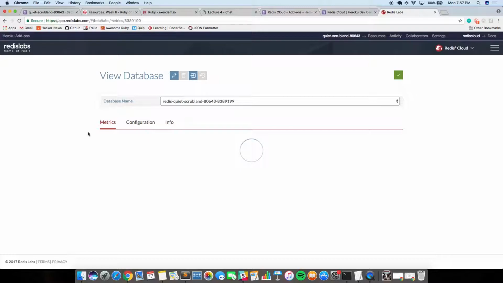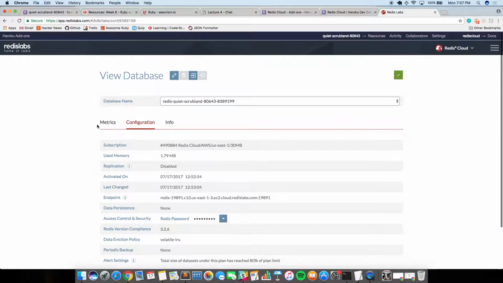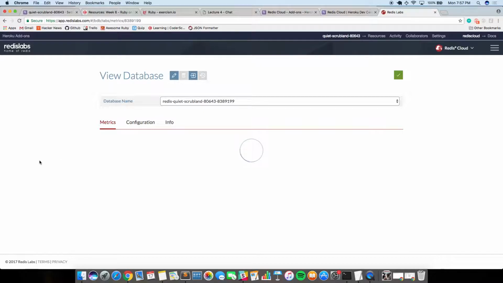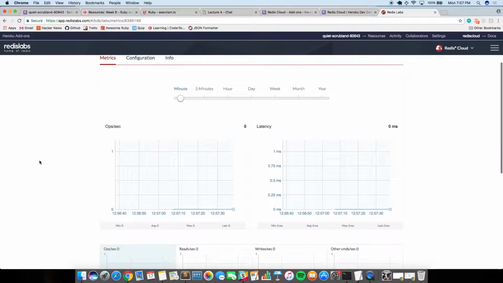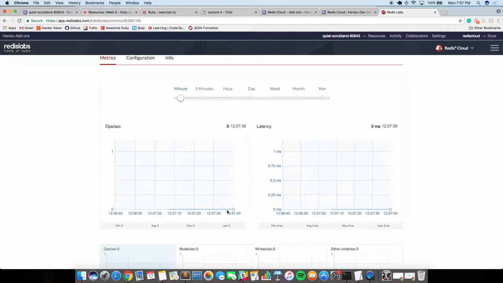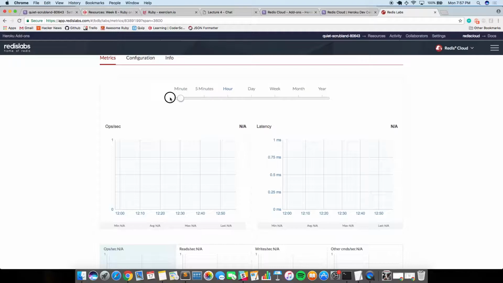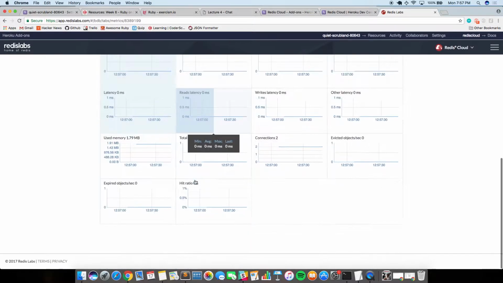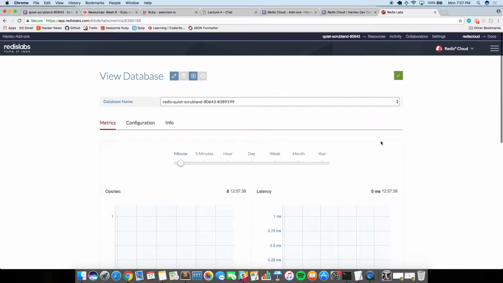This is just more ways to keep track of your data. Once it's out in production on Heroku, it's important that we are monitoring our data and have a sense of what's going on, so that if things are going down, we can bring things back up. It looks like it's loading very slowly. Here we go. We got some metrics, and they're all very baseline. We can look at it on different scales. But yeah, this is how you open up your interface for that.